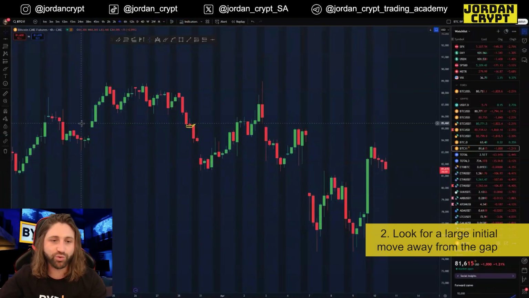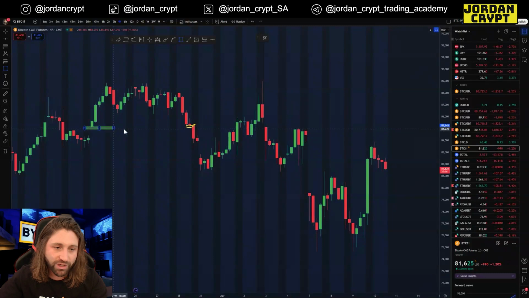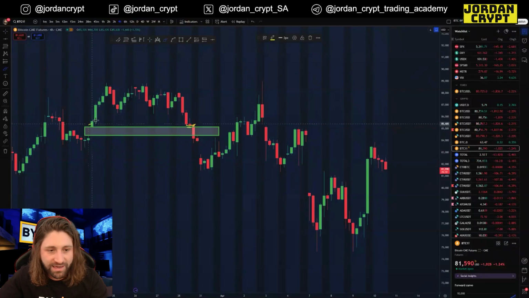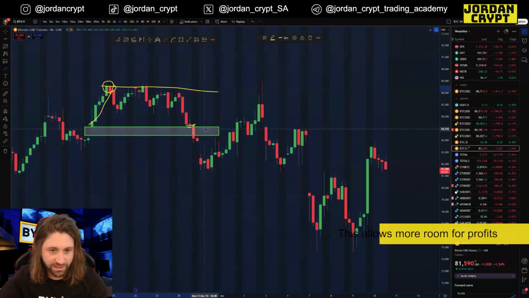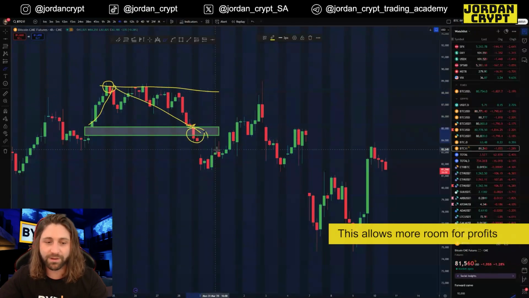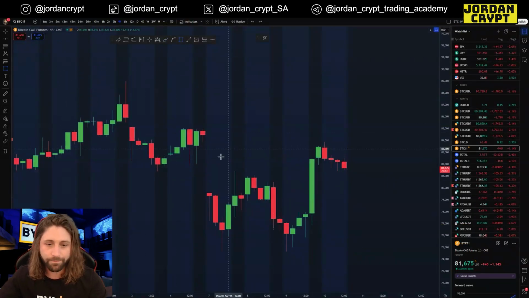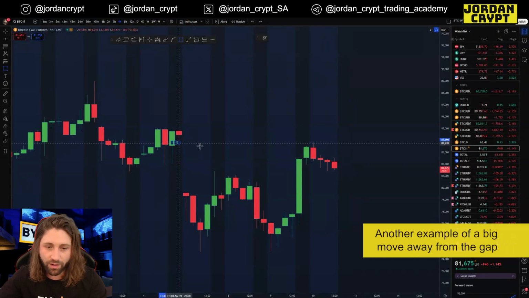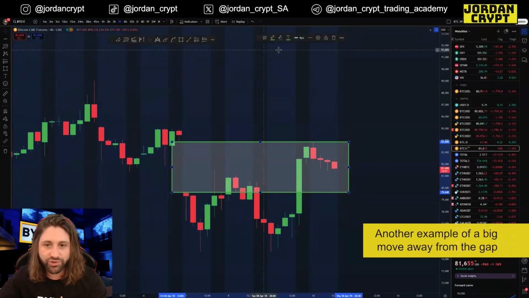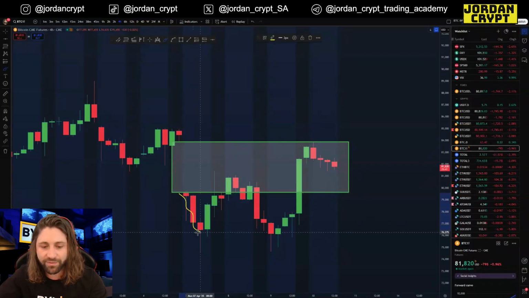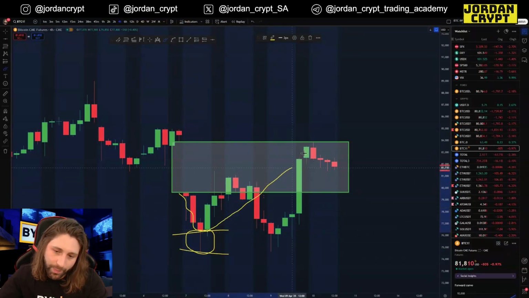And we can go back to these two beautiful examples to show that, first of all, here was your gap. But a nice reason to trade this CME gap is how far price pumped first away from the gap to actually confirm the beautiful resistance, because this gives you more space for profitability within your trade. Another beautiful example is of course this last trade that we just saw from the previous weekend, where we saw first of all a beautiful big gap, but then we also saw that price moved decently nice and far away from that gap first to give us our beautiful support wick and more space for profit.